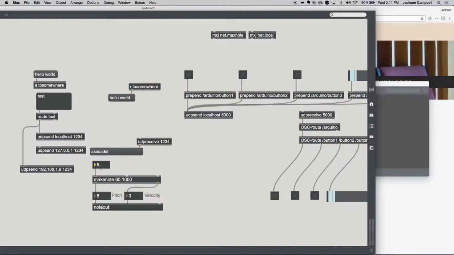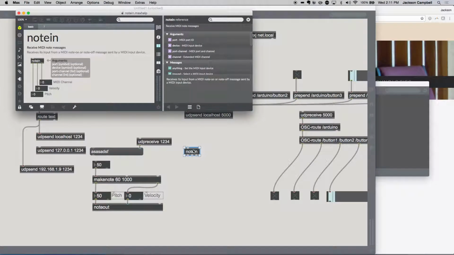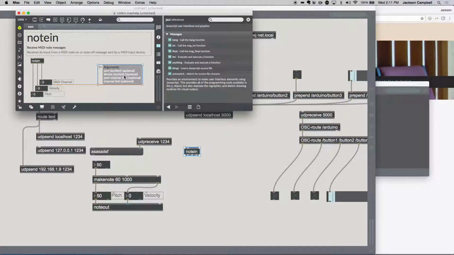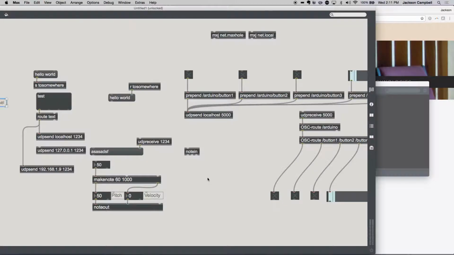If you choose a note that's too low, you might not hear it. So you can send it to the synth if you have one. You can send it to from Max 1, and you should be able to now receive it in the same from Max. So it's note in, I think. Open the help file for that. Oh, it's just the 3 out. Okay, great. So then the 3 here, let's just steal this from the help file so that we have all the comments in here about what it is. Copy this, paste it.